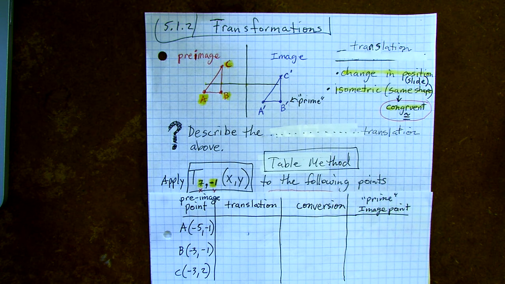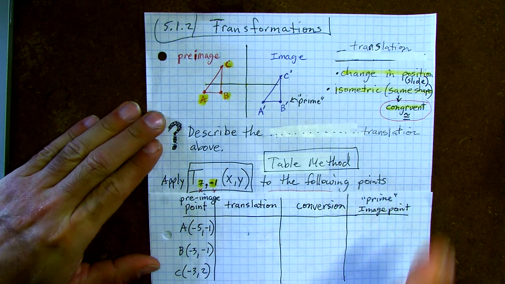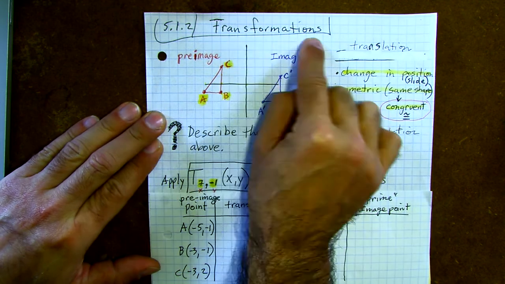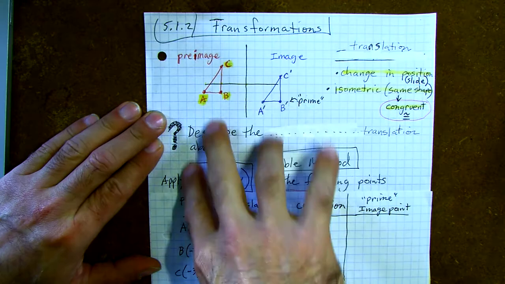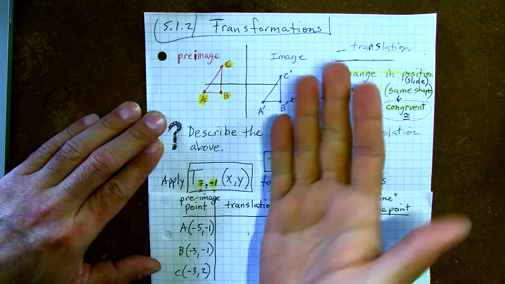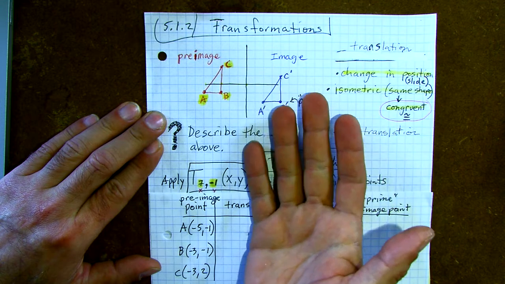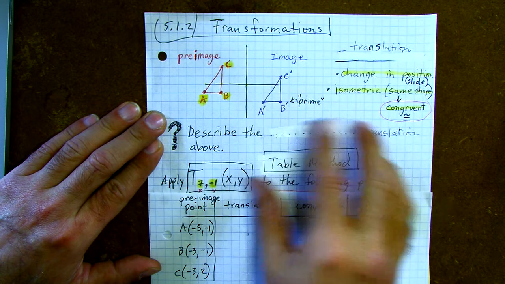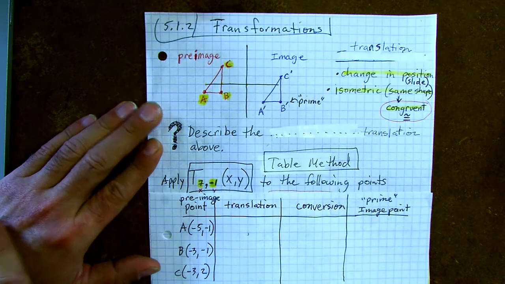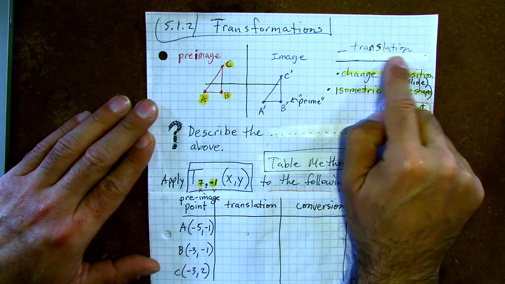Perfect. Okay, so we're talking about similar to what we were doing in the transformations game we played, and it's still available. It is available in the assignments. Okay, so check that out. But what we were doing, we were doing all kinds of transformations. All the ones I was mentioning: a rotation, when you flip it, when you reflect it, when you move it, that's translating. There's all these things we're going to get into. Today we're just talking about translations.